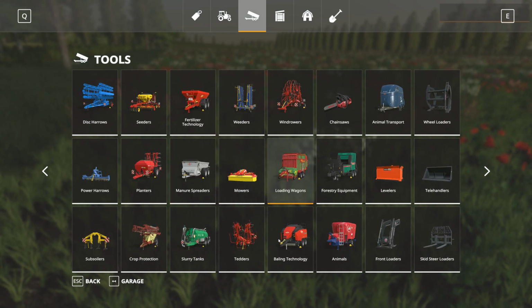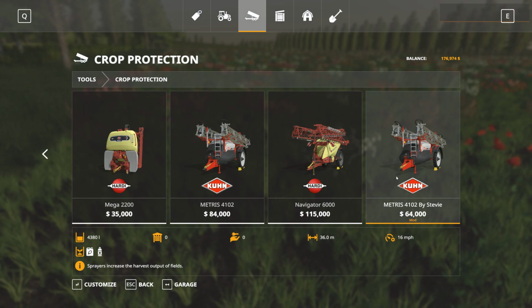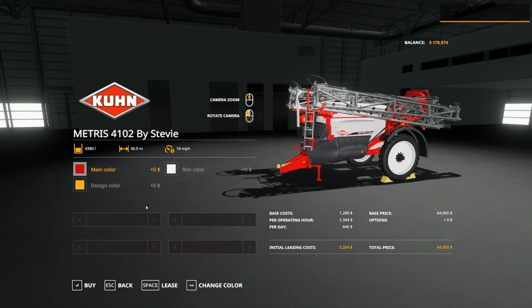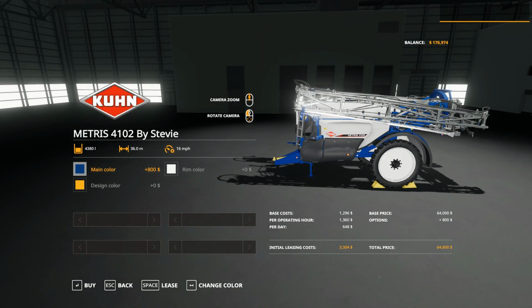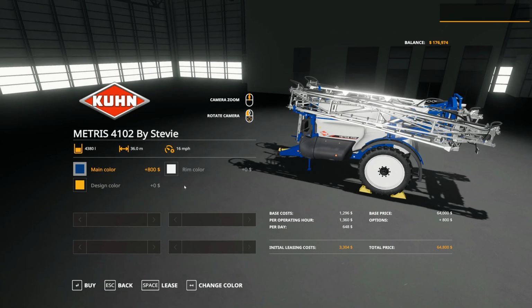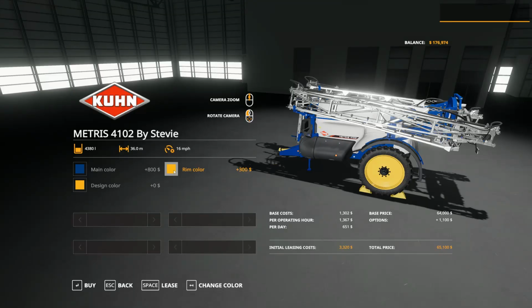Where do I want to be? Does anyone know? Crop protection, field protection. We'll come on down here. This beautiful guy right here. So we want to do different colors, right? That's not a bad color. Rim color. I don't like that white color. Most of our rims are yellow.